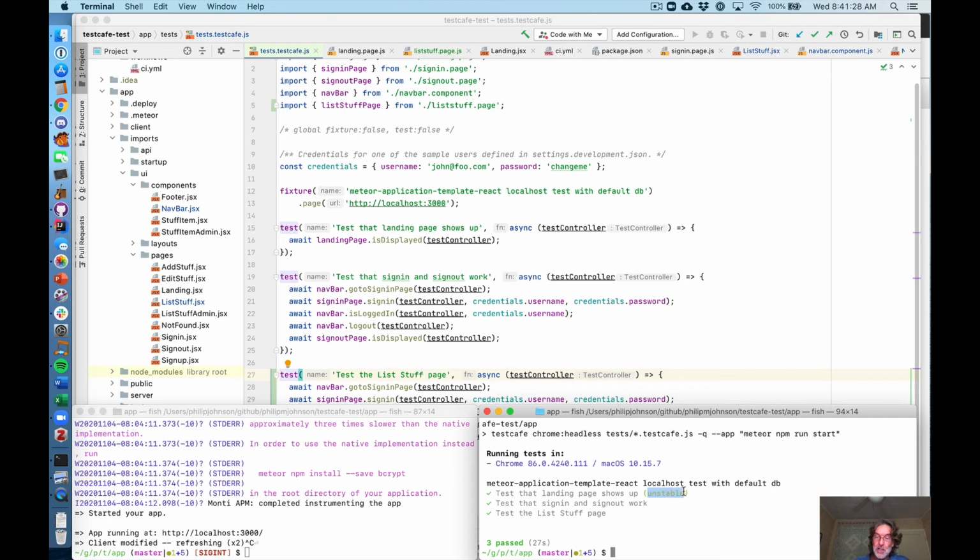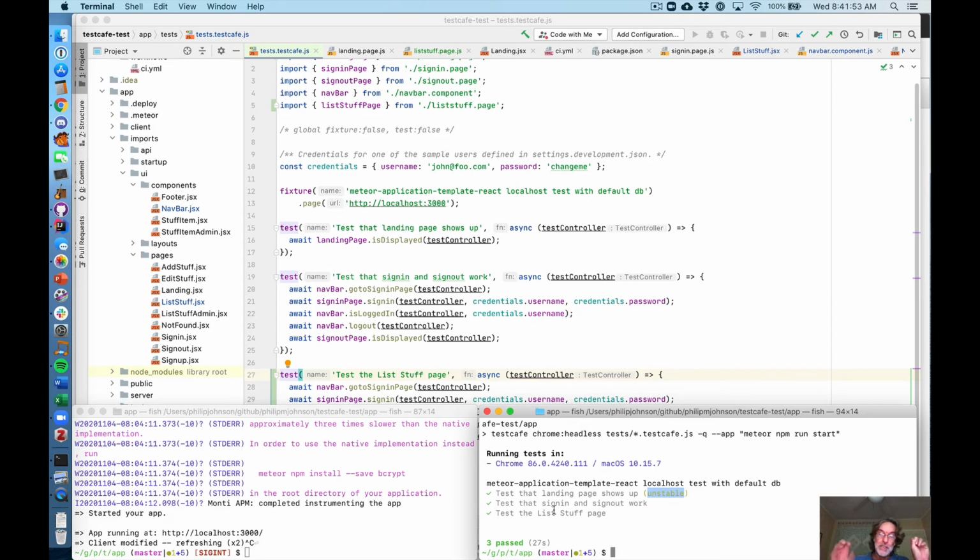You'll notice this little unstable thing occur after the first test, and that's totally fine. My understanding of why this is happening is because TestCafe is actually trying to see if the landing page is there before Meteor has completed the process of bringing up the system.